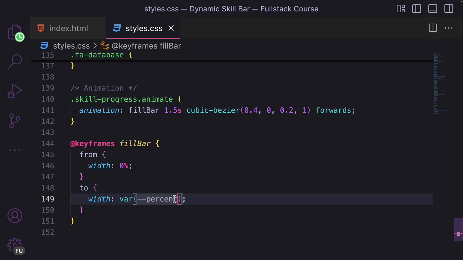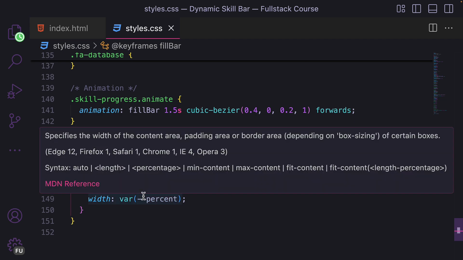Now let me explain this syntax. This is using what is called CSS custom properties, and that is a CSS variable that is typically set dynamically through JavaScript. When we get to JavaScript, you'll know how we are setting this property. Let's say that the percentage is 90%. This is going to be updated here. And we're going to use what is called setProperty to set the property using JavaScript.